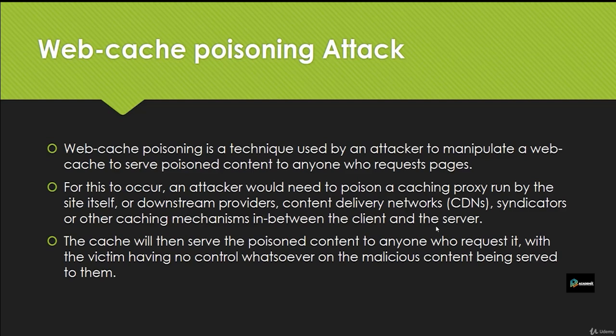For this to occur, an attacker would need to poison a caching proxy run by the site itself, or maybe by downstream providers, or maybe by CDNs. CDN stands for Content Delivery Network. Or we can use another caching mechanism in between the client and the server. The cache will then serve the poisoned content to anyone who requests it, with the victim having no control whatsoever over the malicious content being served to them.